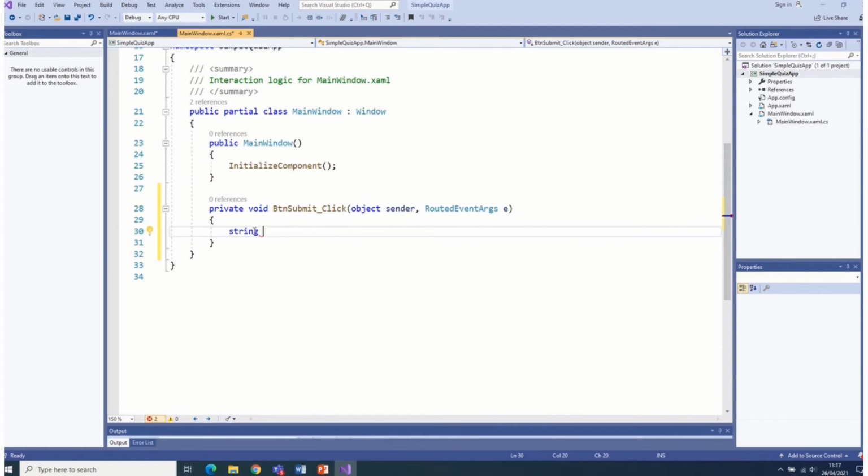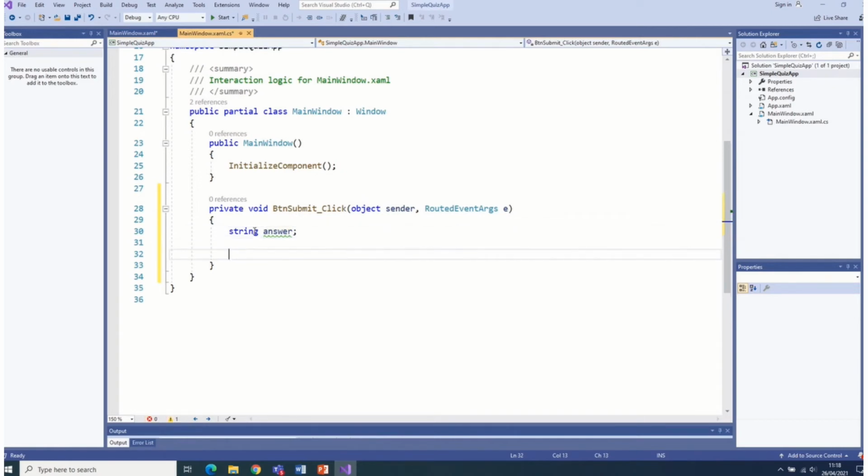Remember, C# is case sensitive, so if you use the wrong case, it won't recognize the word you're trying to refer to. So the data type first, so it's a string, and then the label. I'm just going to call it answer because that describes to me what's in the container. And then remember, every instruction, just like every sentence in your essay ends with a full stop, every instruction ends with a semicolon.